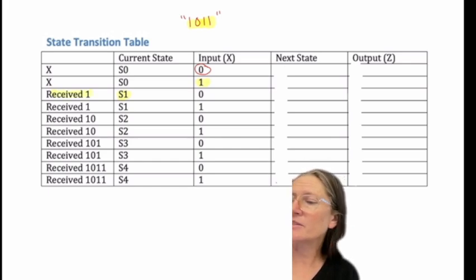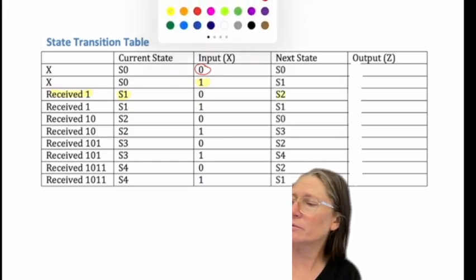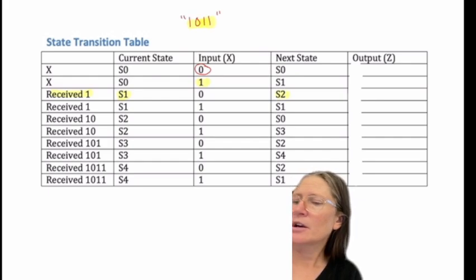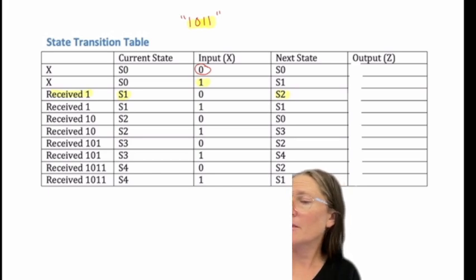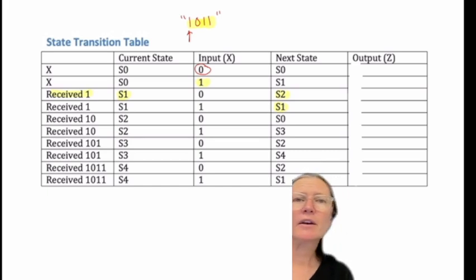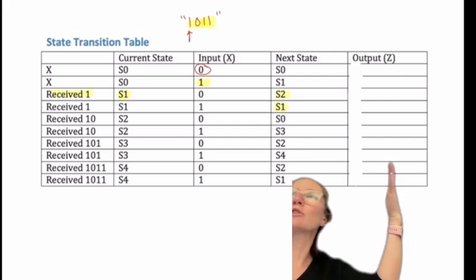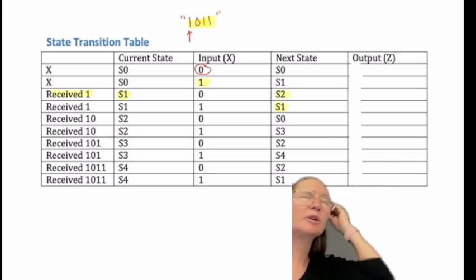If I am in state 1 and I get a 0, that means I need to move on to the next state of 2. If I have gotten a 1, and I get a 1 again, then I'm going to start over and be at this place again. So if I get a 1, 1, that still means I can start over at the 1 at the very beginning. Does that make sense, how this is working? Okay.